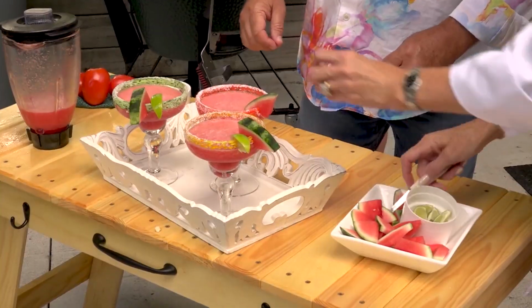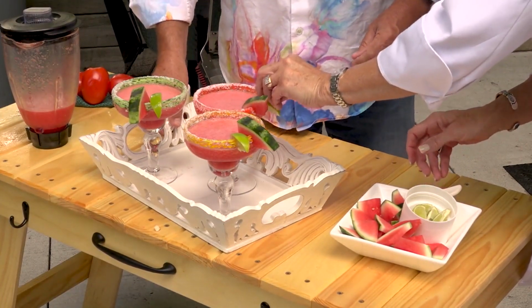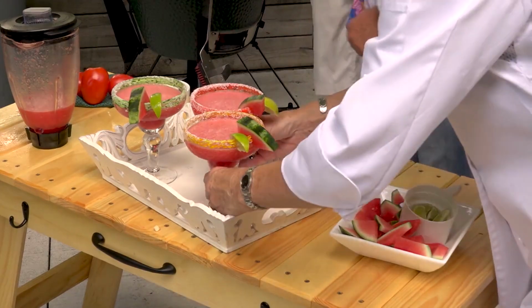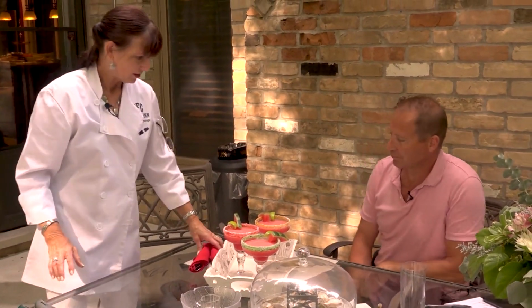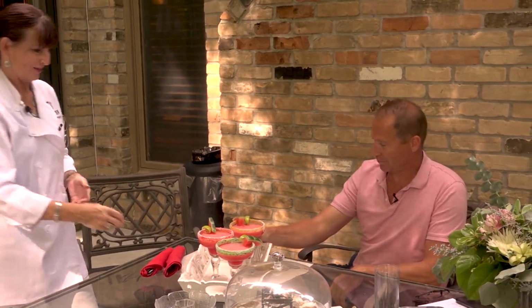I'll let you go suck up to the judge and serve those. I'm going to help Paul with the oysters. Not to be too late, and if we're going to kiss up. So, rimmed with salt. Go ahead and try it and see what you think. Cheers. Cheers. Oh, wow. It's nice.